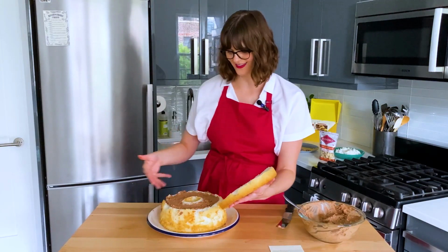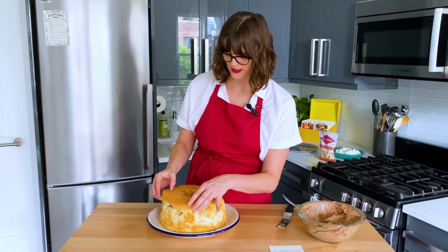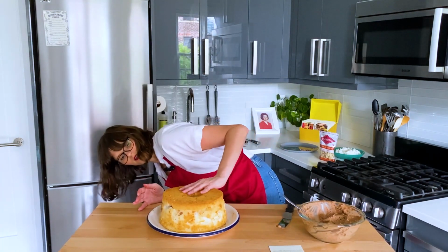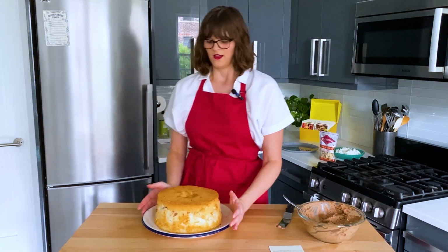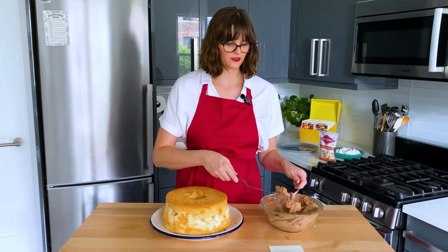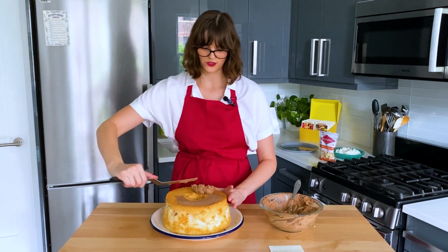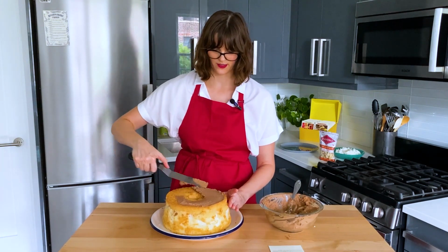I don't remember exactly the orientation here, but since I cut it pretty evenly, I'm not that worried about where it came from. All right, now we just frost the outside of it. I never really know how to do this. I feel like I should do a crumb coat, right? Which is where you just kind of do a thin layer to start.